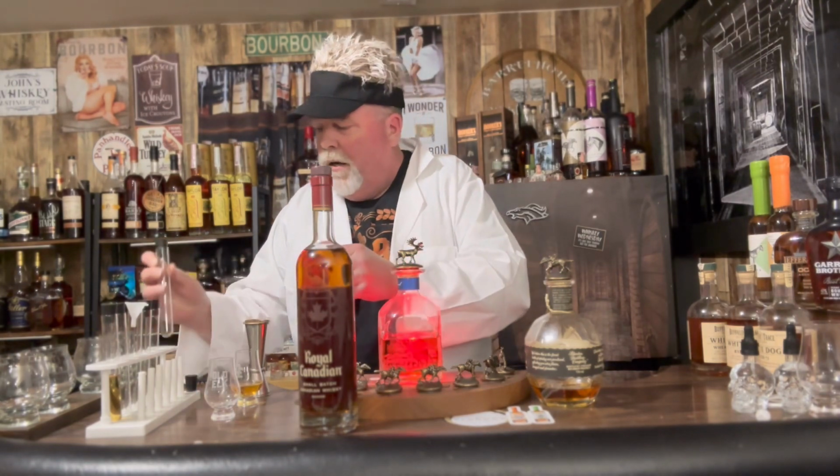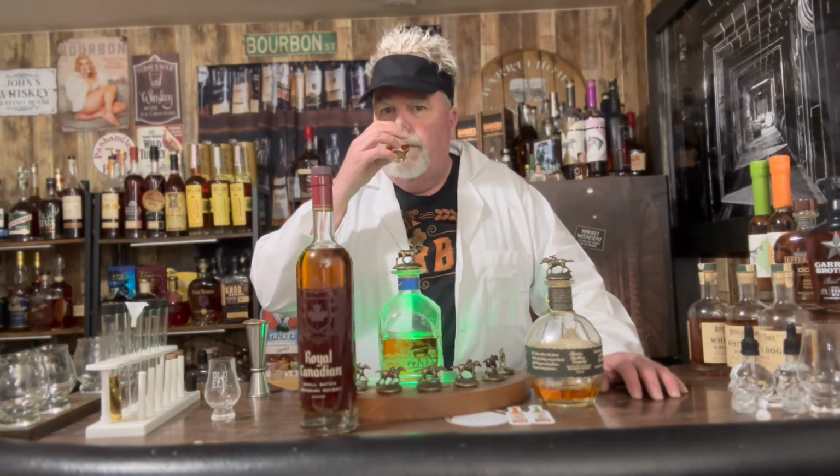So here we go. We're gonna pour this out of the test tube, and we're gonna try this Royal Canadian. Like I said, very inexpensive, great in cocktails. I've never had it straight up, so here we go. It's a nice mild flavor, or nose on it. It's just a little bit of vanilla and just, it's young. It doesn't smell real hot though. It's also, I believe, only 80 proof. I didn't check the proof on it.